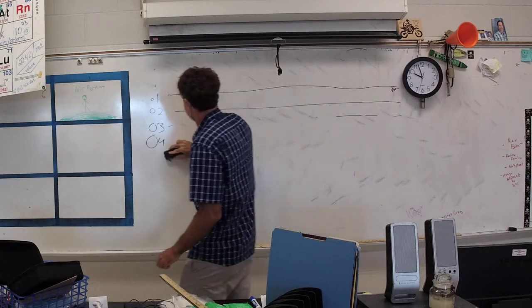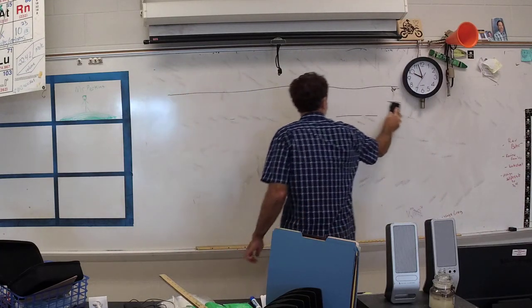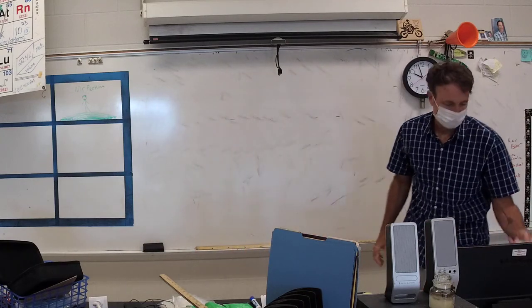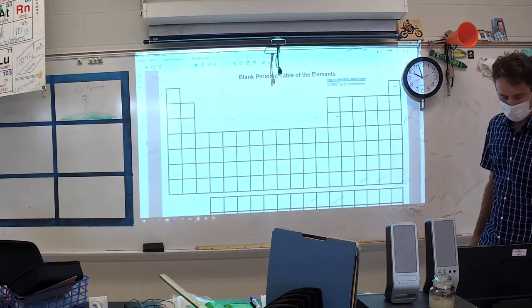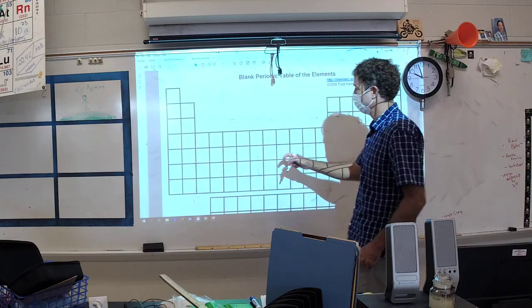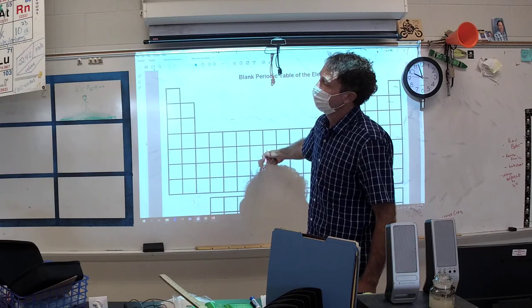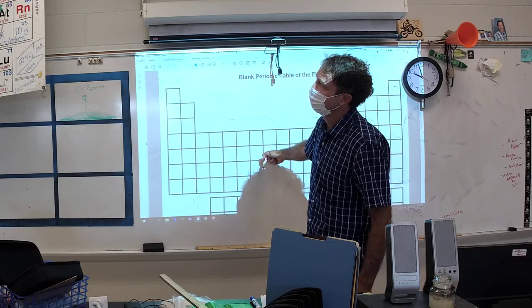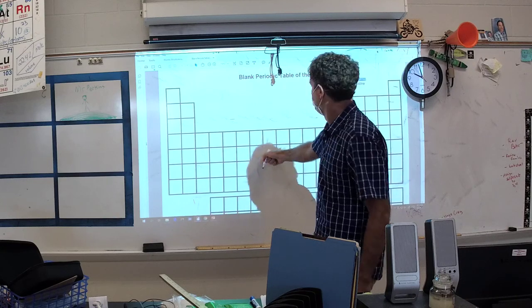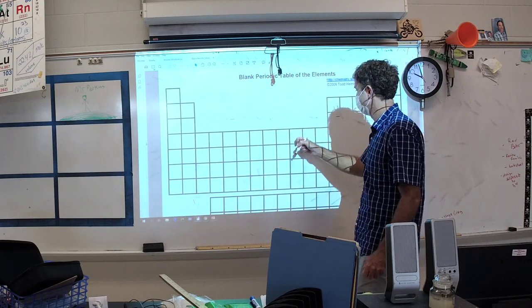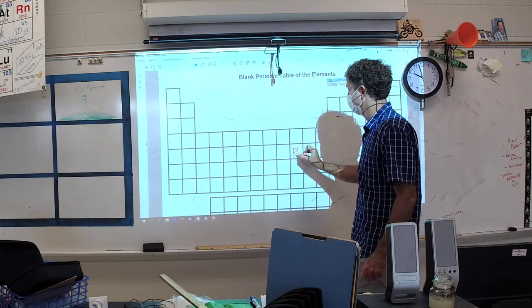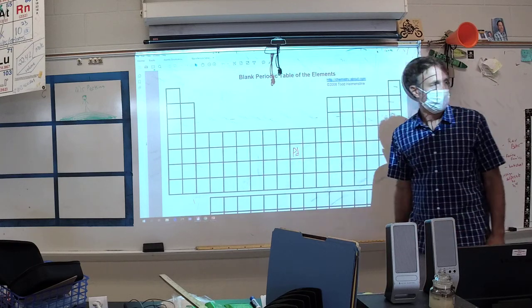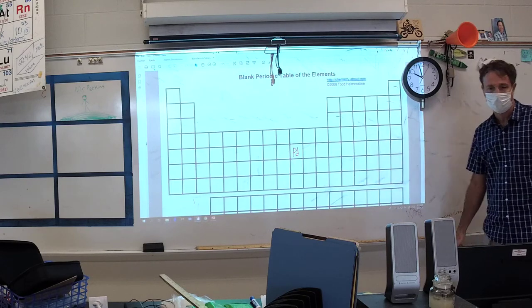Here we go. Let's choose a bigger one. How about we do this bad boy right here? I'm going to say that is ruthenium, or we'll do palladium. How about this? This is palladium, right? Am I on the right spot? Okay, let's do a Bohr model of this bad boy.